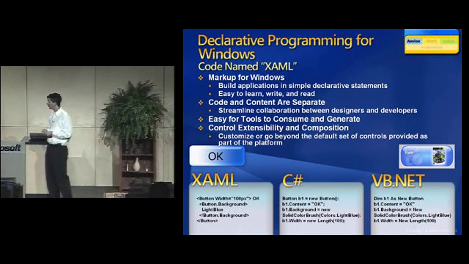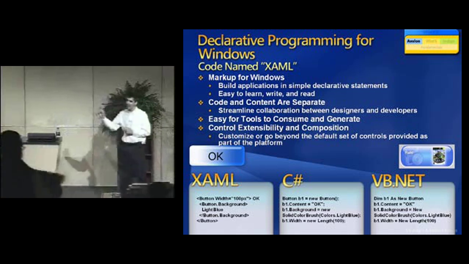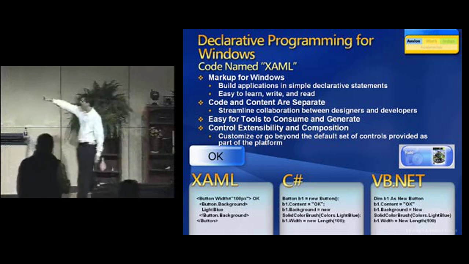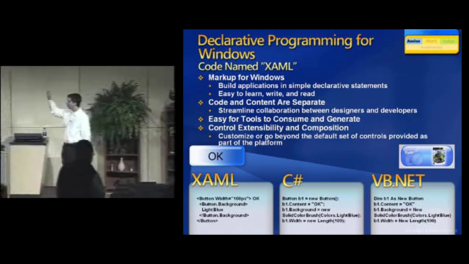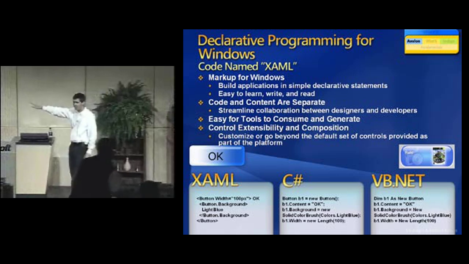So markup, pretty critical. But the real change from a platform perspective is that essentially all that XAML is, is a persistence format for CLR class instances. That's it. We can compile that markup, that button. What you see across the bottom, those are analogs. Across the board, those are the same. Those compile to the same IL.